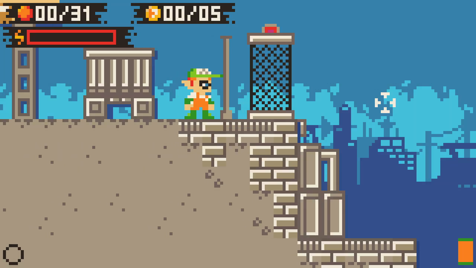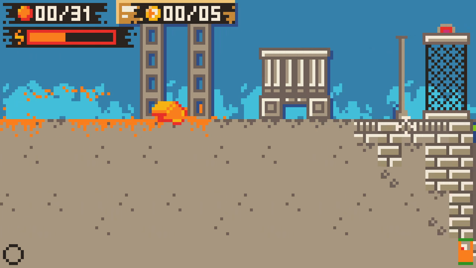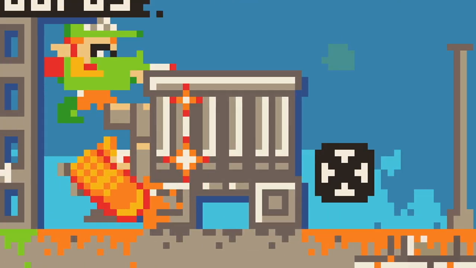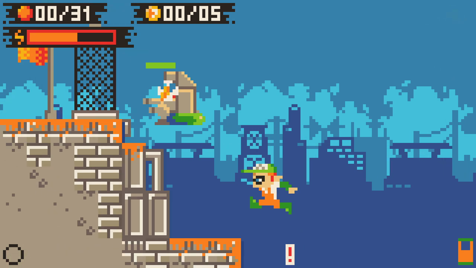Level 4. I need to ink. I keep forgetting. I need to ink. This is a Splatoon fan game. The important thing is to ink. Wait. Wait, why can't I go up there? Well, all that hard work has gone to waste.